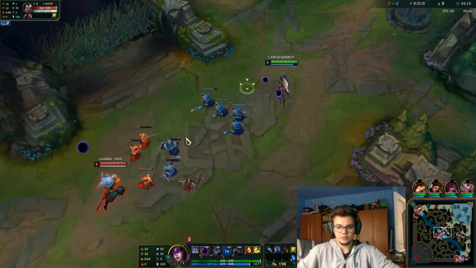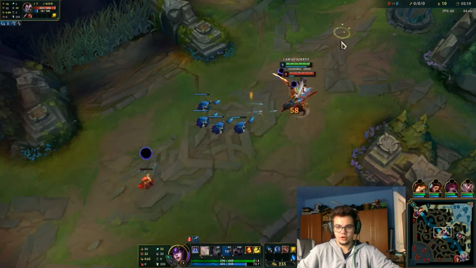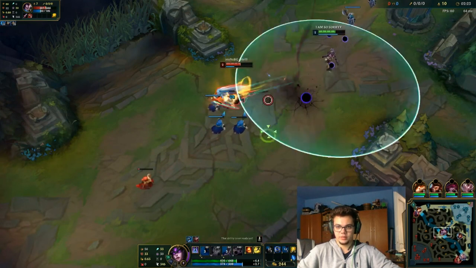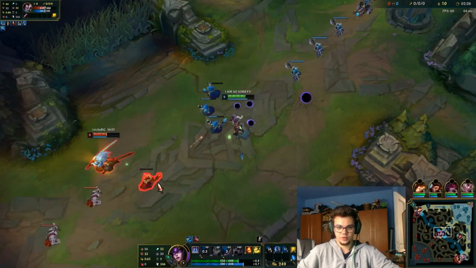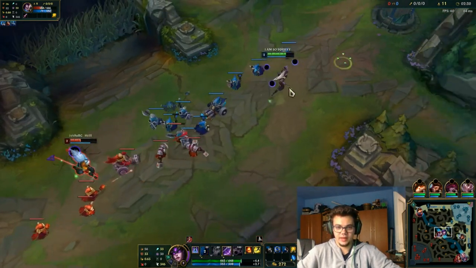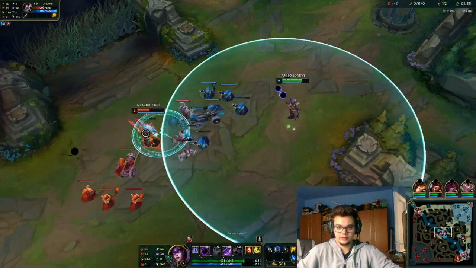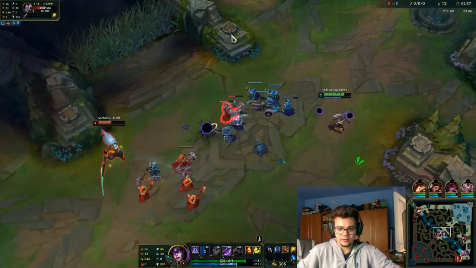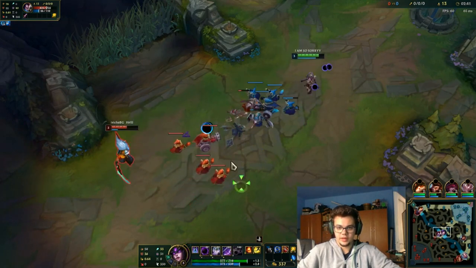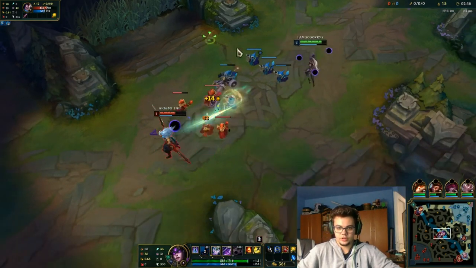Oops. Now that I missed that, he has a free time of going on me. But we don't actually mind that much, because we can just trade back. And we win the trade because he has less potions in general than me. He can heal up, but it won't be that difficult to actually fight him and beat him, because whenever he comes towards me, I can just E away. Okay, let me get that minion.